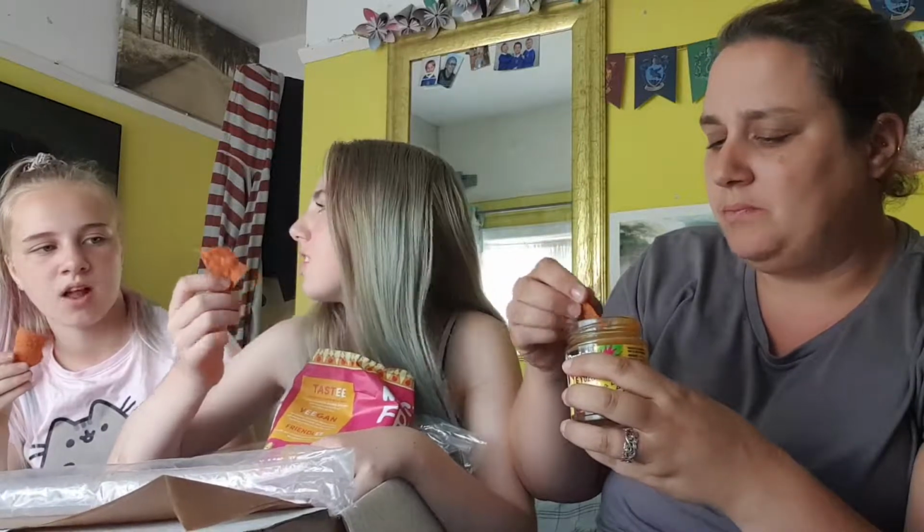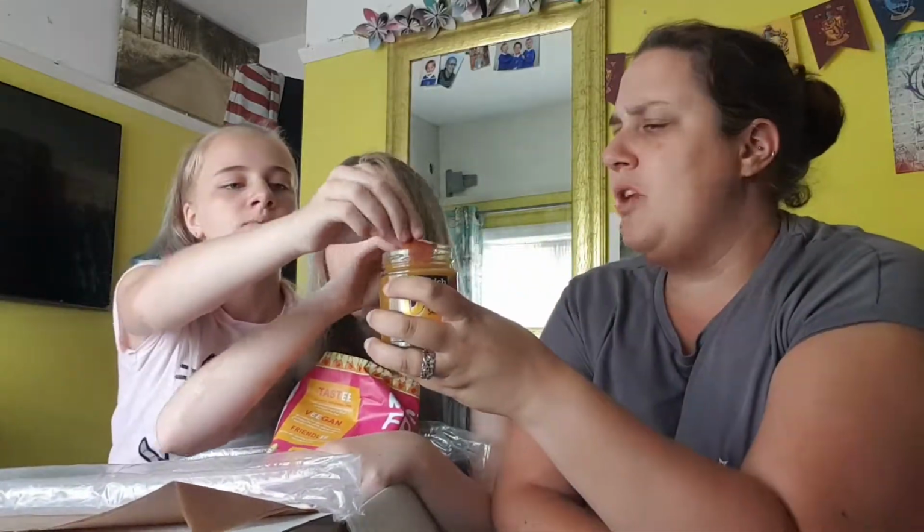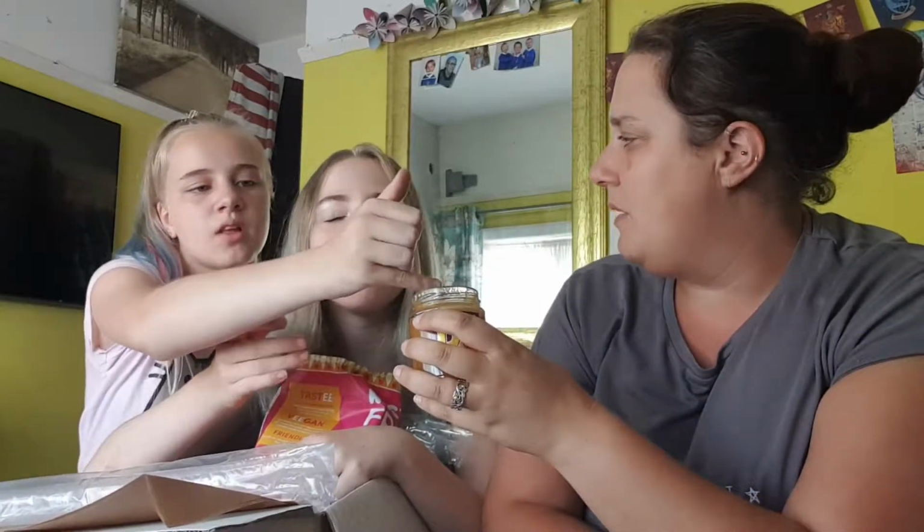Try it without the dollop and then with it. It tastes like a scotch egg. It just tastes like a scotch egg, doesn't it? Mixture of a bit like scotch egg. Mango chutney. Scotch egg. Do you like the crisps? The crisp tastes like scotch egg. I thought you meant the sauce tastes like scotch egg. I don't want them together. No, oh, right, okay. I thought they were really very nice. Try that sauce. I don't mind them, but they need to taste like potato.